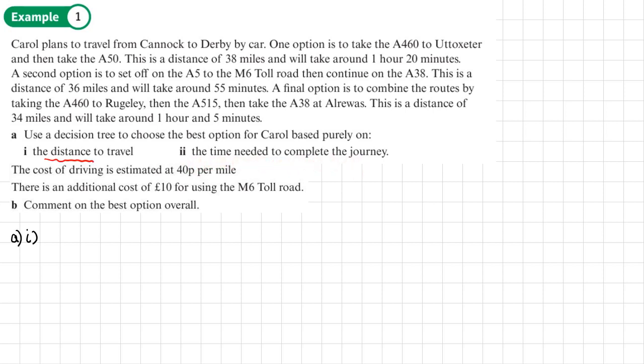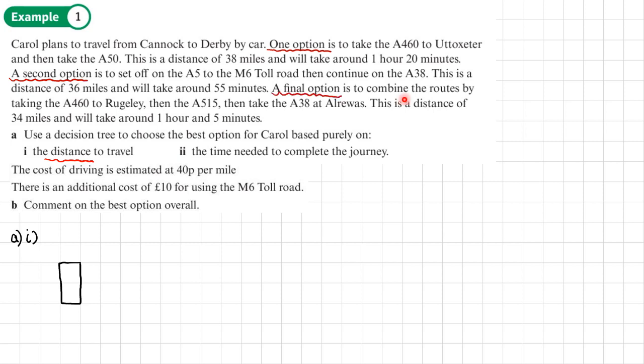Okay, so our first decision tree is going to be based on distance. Now, any decision tree always starts with a decision node. So that rectangle box, that's the first thing that we draw. Now, there are actually three options or decisions. So you think I'd have three lines there. So the first option starts here and it's described there. And we've got the second option, and then we've got this third and final option here.